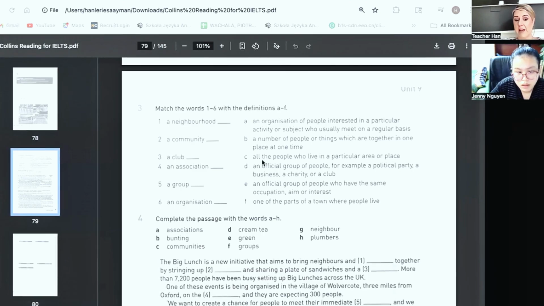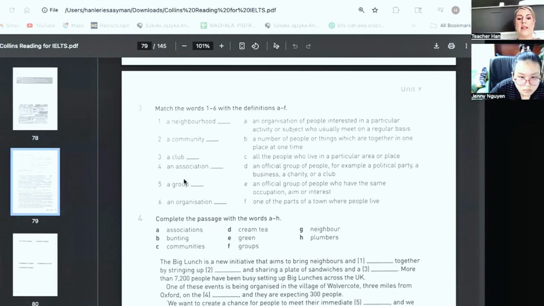Okay. A club. What did you say for number 3? E. An organization of people with the same, they've got a similar interest. So if you do like a sports club or anything, so they've got particular interest in activities that they usually do on a regular basis, like playing paddle or badminton. That can be people form a club because they've got similar interests.